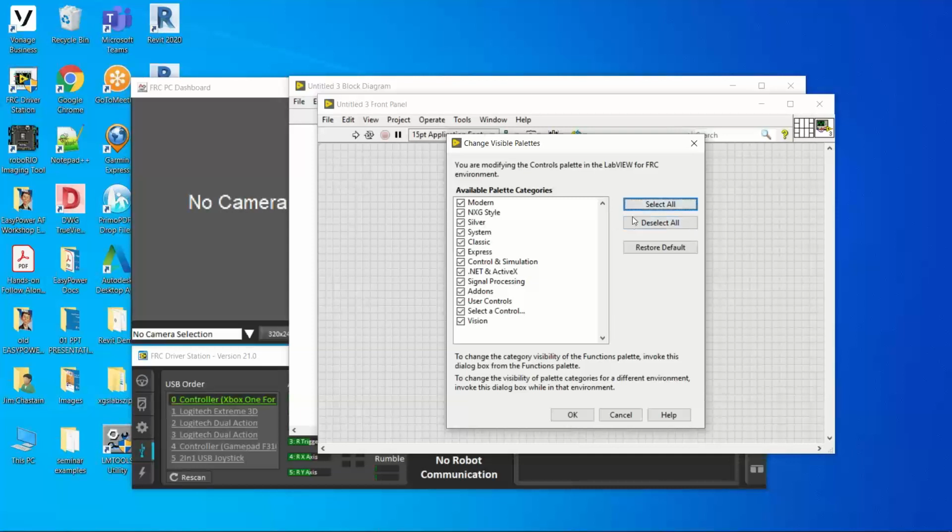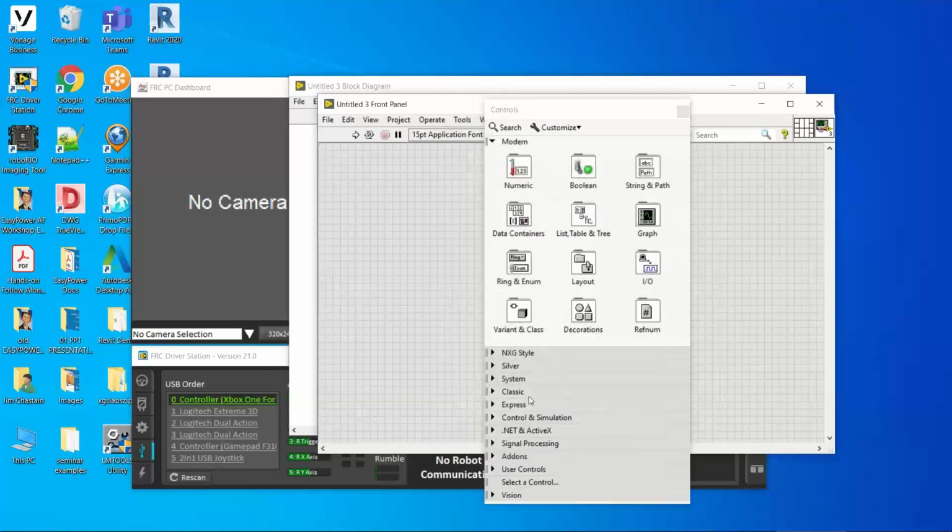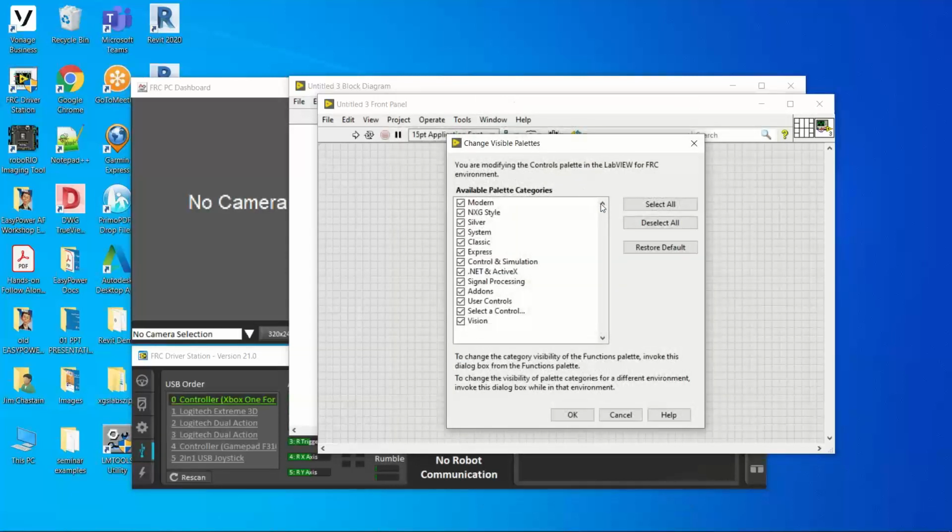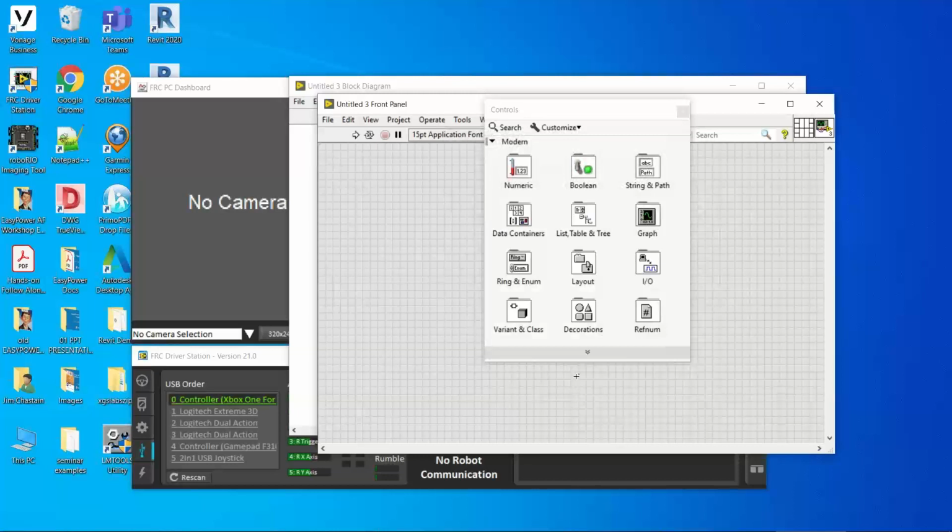If I select all of them, which is the default setting when you first install the tool, it looks like this. And we're not going to be using these elements down here. So what I suggest is you go back and customize, change visible palettes, deselect all, and just check modern, and then click OK. And it'll look like mine.